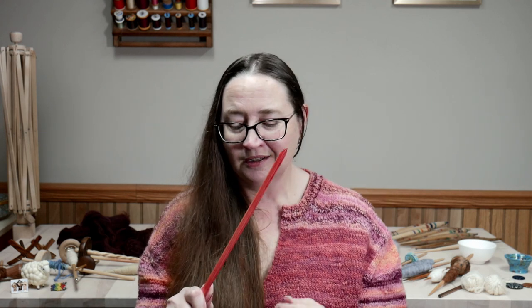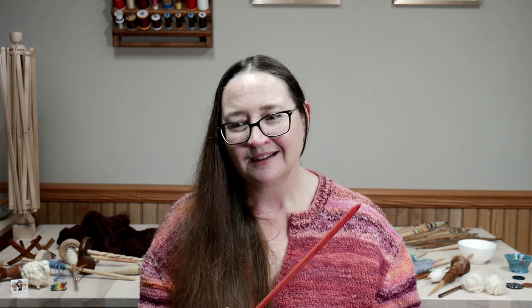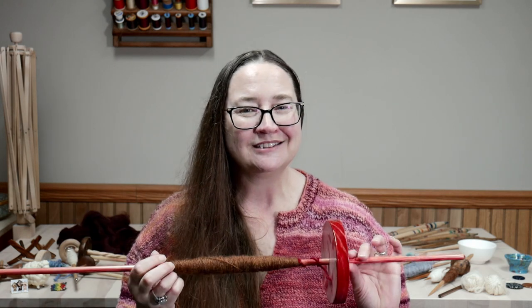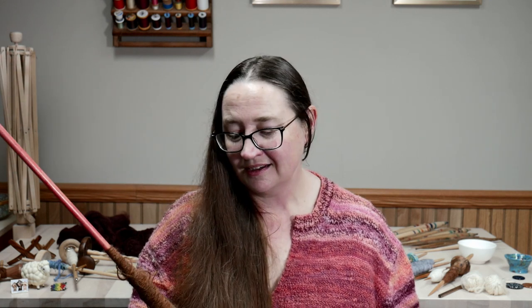Again, no hook. So in theory, this should be similar to how I do supported spindling with my smaller spindles. I've yet to master this technique. So once I do, I will definitely share this one with you in a future video. But this is called a Navajo spindle from the American Southwest.